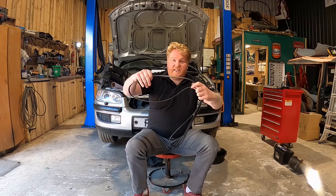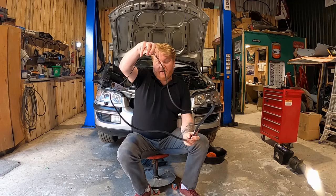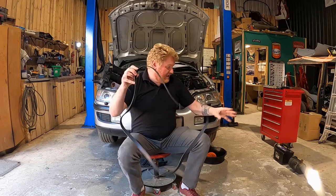So, I'm going to try something, which is this. I bought this belt for my waist, and it's a little bit too big, so I'm going to use it for the auxiliary functions of the car. And apparently, this is the right size for a V6 Vauxhall Omega without air conditioning. So I'm hoping if this works, then we don't have to put that back in at all, so the car doesn't stand any chance of exploding.